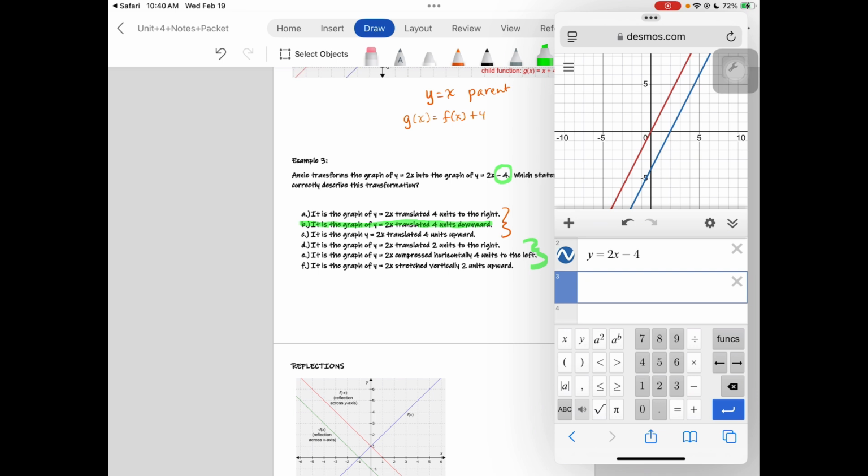So we can say that y equals 2 times x. Now if I want to go to the right, I want to think about translating it backwards. That's going to go too far over. That's going to shift it 2 units to the right. Oops, hold on a minute. That might be right. Here we go. So let's change it to 2. So that does match. That one does work.